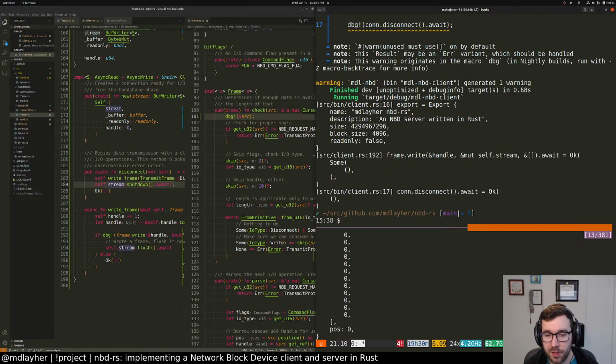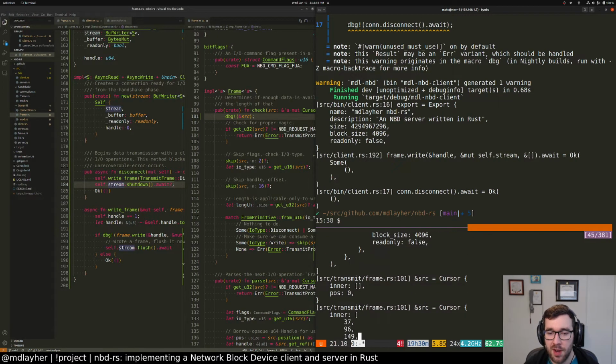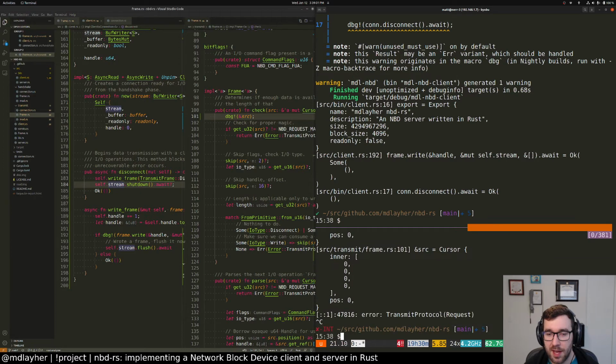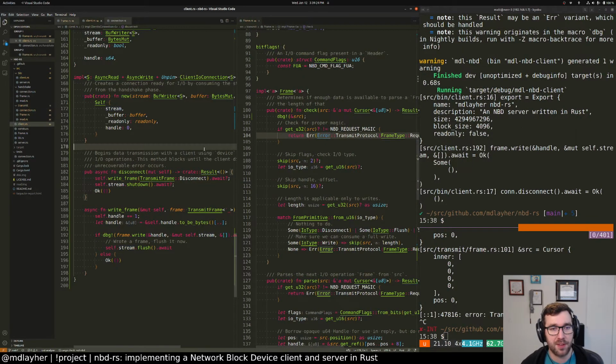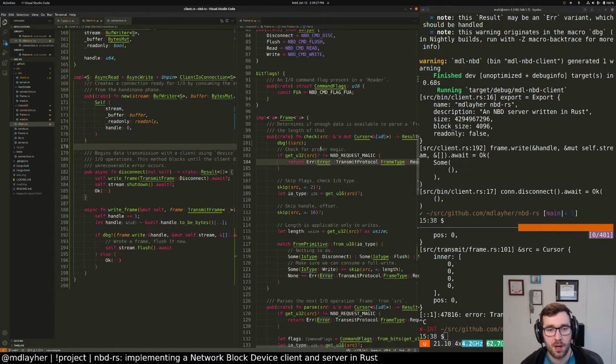Okay, so the cursor has only read. Oh, okay, so the cursor had nothing. It read more bytes, and then it has 4 more bytes at the end. Are we sending an extra 4 bytes? I wouldn't think so. We're sending all zeros. Or at least the cursor seems to think we are. You know what? I bet that I have some machinery that wasn't consuming the disconnect properly. Like, I probably have to advance past. Let's see here.